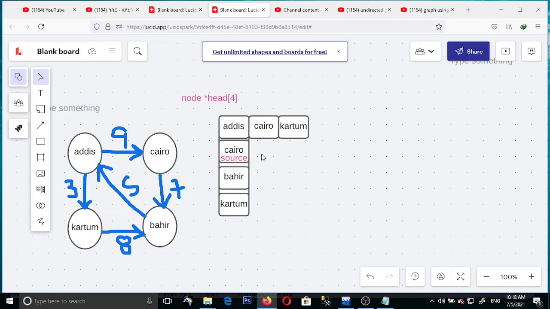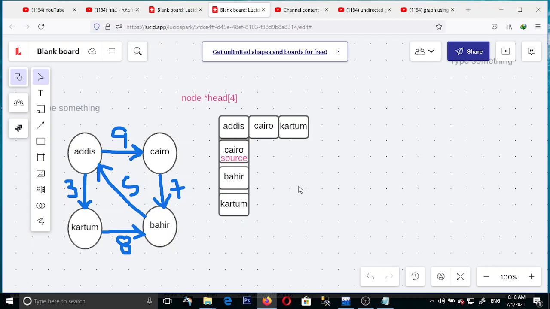Do we have another node next to Cairo? We don't have. Already Cairo is the last node. So we can directly attach a city that has a flight to Cairo next to Cairo. Since Cairo's next is null, since it doesn't have any node attached to Cairo as a flight destination, we can directly attach a city to the Cairo city.